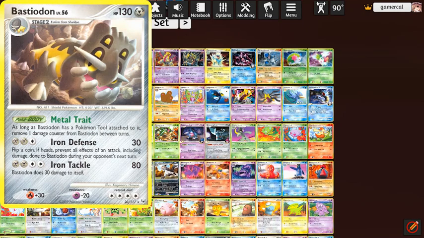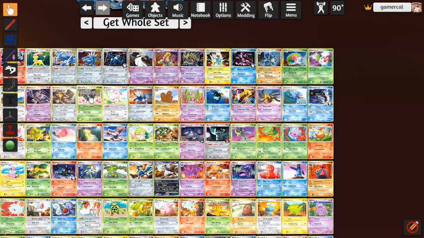We'll briefly go over Bastiodon just because we went over Rampardos here. If it has a Pokemon tool attached to it, you heal in between every turn, which is kind of fun for a metal tanking thing. Iron Tackle's self-damage will get reduced by special metal energy, so if you can get enough of them down, then it'd be very cool, but it's also a fossil that takes like 4 energy, so it's never really happening.